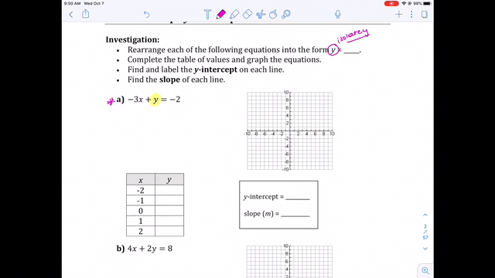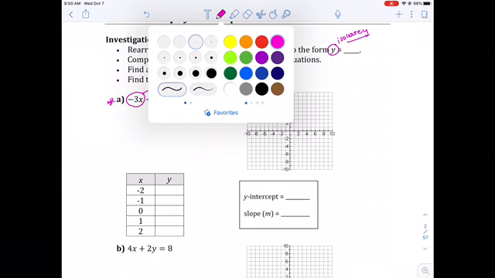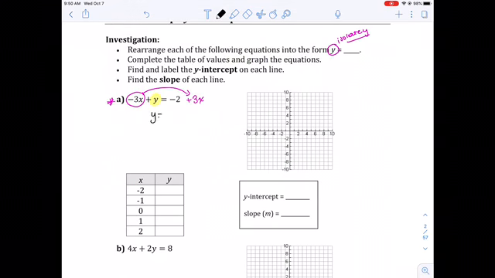And what I want to do then, I'm going to take the negative 3x and move that over my equal sign. And when I do that, we get a plus 3x. So now our equation looks like this. Y equals, and I'm going to put my positive 3x first and my minus 2 second. That's the same exact thing, right? I know that 3 minus 2 is the same exact thing as negative 2 plus 3, right? Those are both equal to positive 1, okay? So when I rewrite my equation, I've got y equals 3x minus 2.